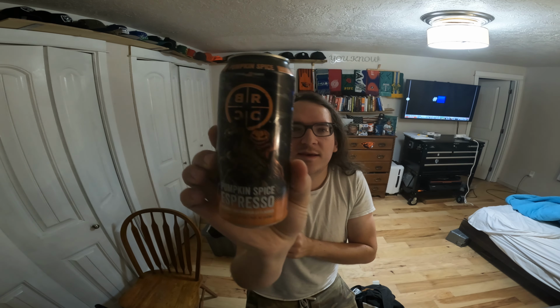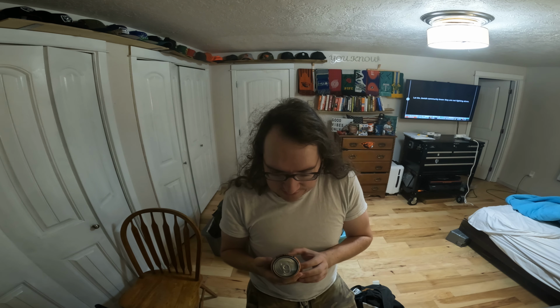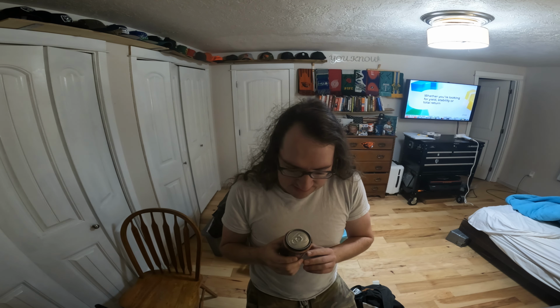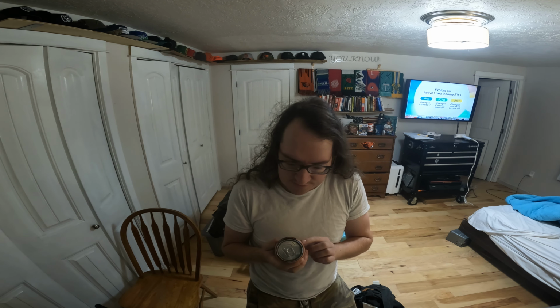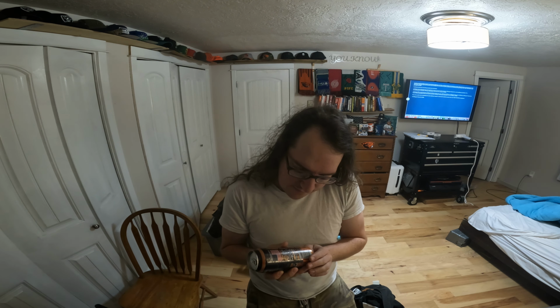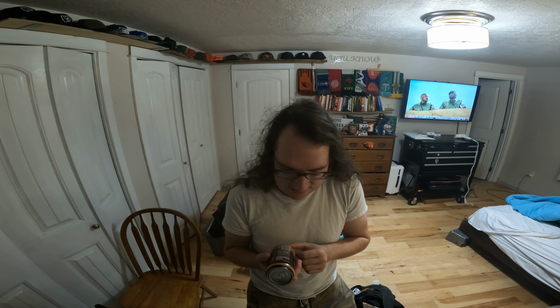But anyway, what I got for all you today is this pumpkin spice espresso from the Black Rifle Coffee Company. I don't even know if you can really see, but there you go. This right here, it's pumpkin spice. It's from a veteran-founded company, America, and everything. It says triple shot, 300 milligrams of focus. It just repeats itself right there. It says America's Coffee, a veteran-founded Black Rifle Coffee Company, serving coffee and culture to people who love America. Hey, that's a good message. It says mission focused with MCT oil, whatever that is.